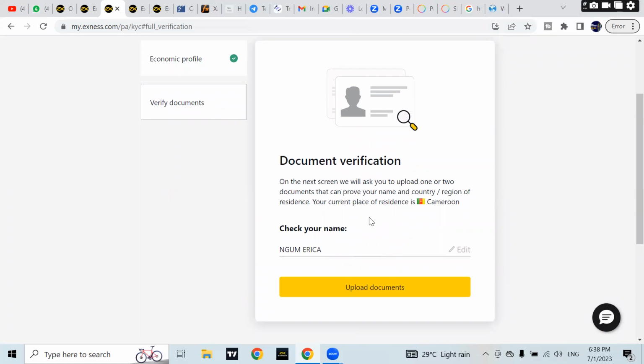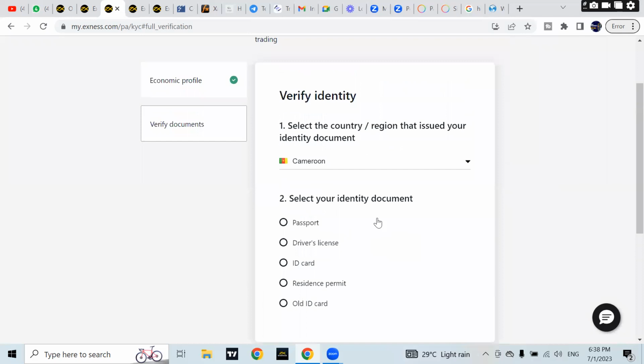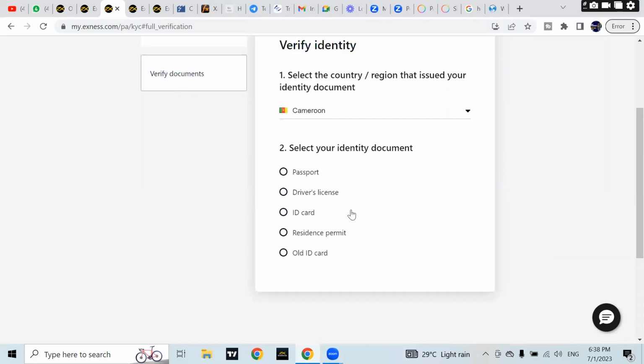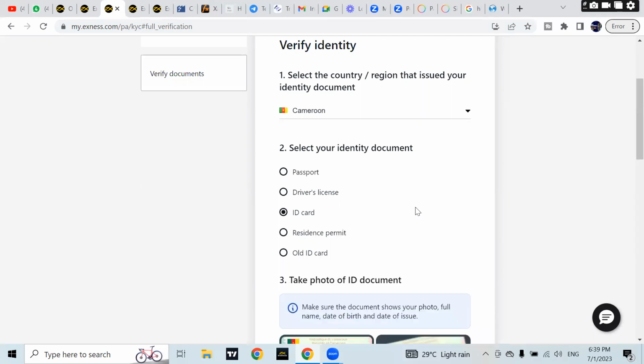You need to upload your identity card. They say check your name. So upload documents. You can always select from here if you have a passport, driver's license, ID card, or residence permit. Select ID card.